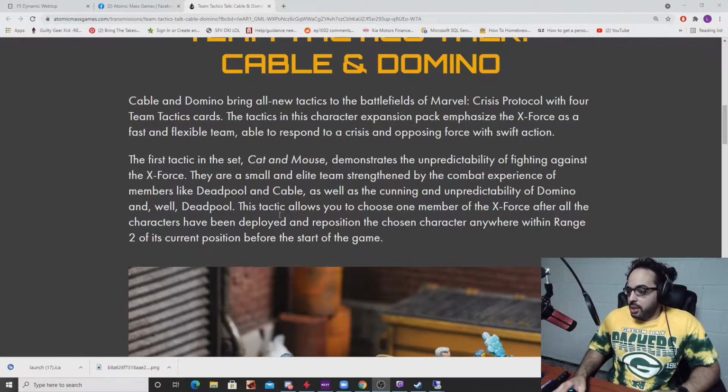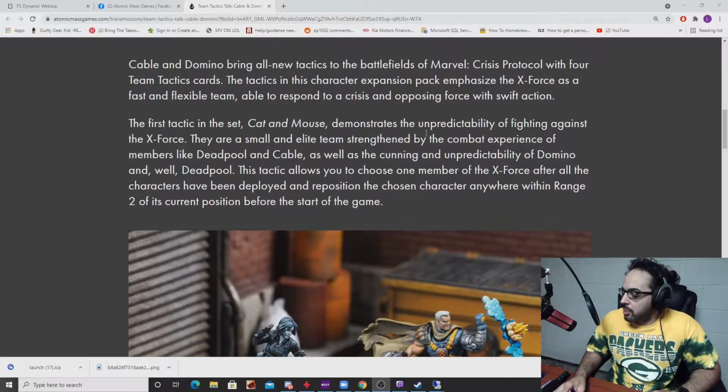So let's look at the first tactics card. It's called Cat and Mouse. It demonstrates the unpredictability of fighting against the X-Force. They're a small and elite team strengthened by the combat experience of members like Deadpool and Cable, as well as the cunning unpredictability of Domino, which is true.